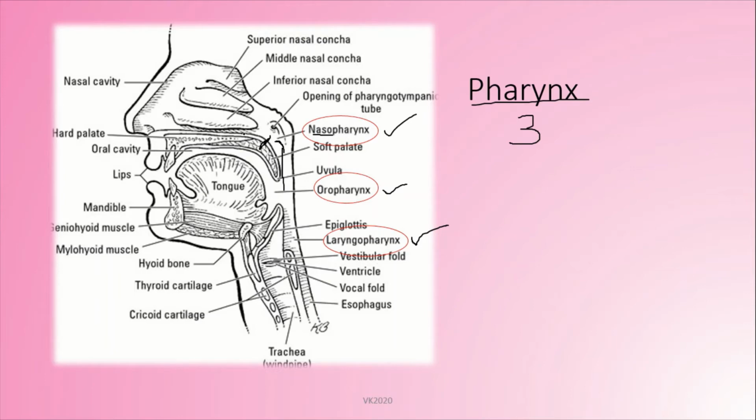That is because just after your nasal chamber continues into the pharynx, the oral chamber also continues into the pharynx. So this is a common region where both of them are present together. The pharynx which is present in this area is known as your oropharynx. And then it continues into your laryngopharynx.